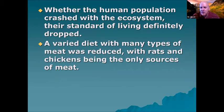When I lived in the Houston area, we raised our own food, and we ate goats and we ate rabbits. We raised rabbits to eat. And when I told people that, they would look at us kind of weird. "You eat rabbits? What's wrong with you?" But they're perfectly good sources of meat.